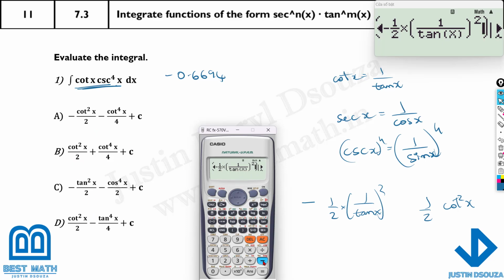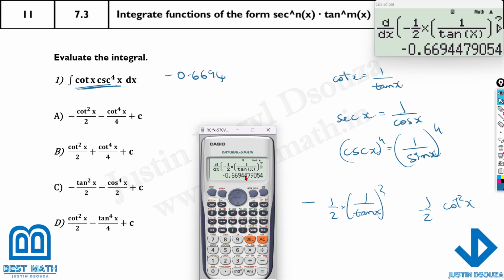Now this first part is done. Minus, again, 1/4 because there is a denominator. So 1 and 4 first, and then multiply it with, open the bracket. It is cotangent again. It's 1 by tangent x, close the bracket, and then close it up and raise it to the power 4. Then what is the x value? It is 2, which we assumed. And okay, it is equal. This is the correct answer. I didn't know this was the correct answer. If we had got different values, we would have had to try the next one. Here is the first answer itself.